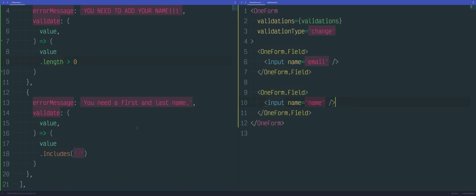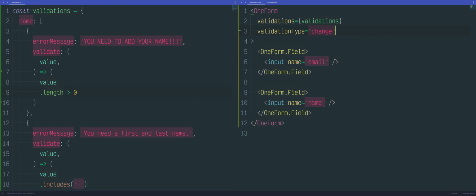Now you're still thinking there's some opinion here, and I might change this. I might give more options that you can pass, not just validation type change, but it'll have more things that you can pass into it. Right now, they don't exist. For instance, if you want to, let me think for a second.